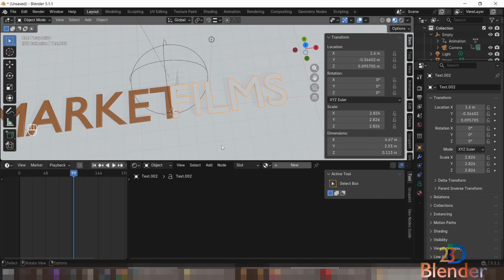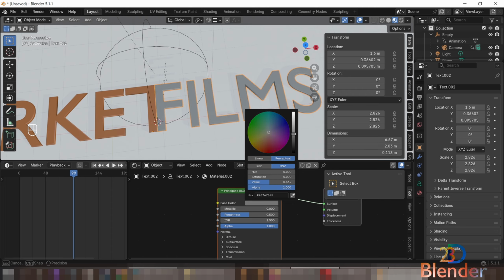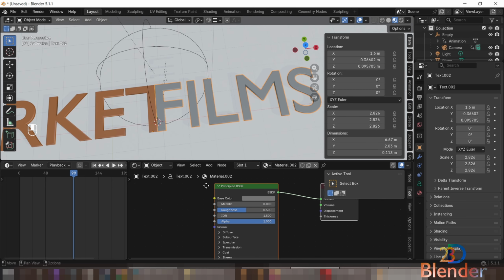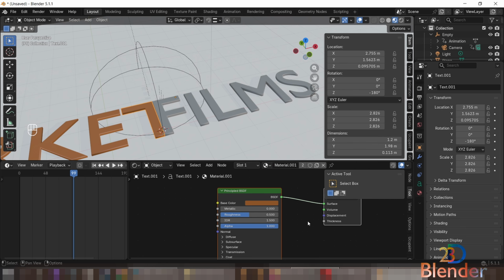And for this one I think we need to make it like this. Yeah, so we have something. So this is, let me rename this gray color, and this one we rename it to brown color.